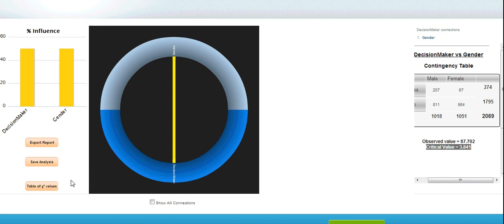Now, if you had multiple factors, the table of chi-squared values is a good way to summarize these results, and the bar chart also would be good information to look at. And that would be the object of a next demo video where we show how to use KeyConnect for running a multivariate chi-square test.